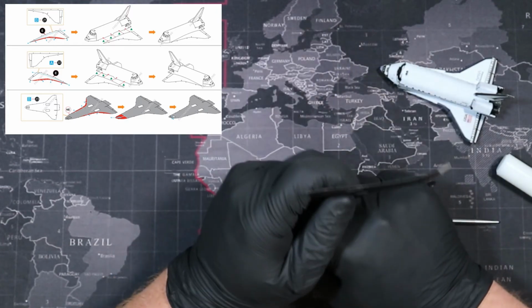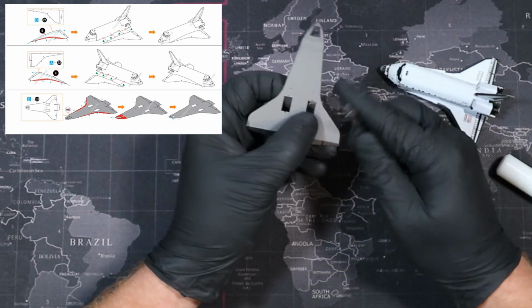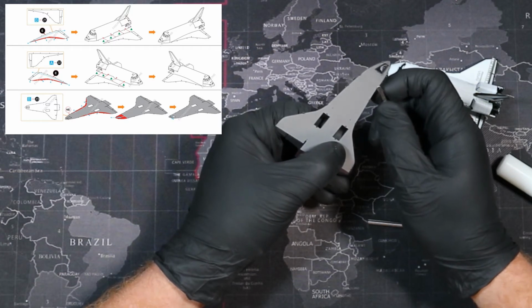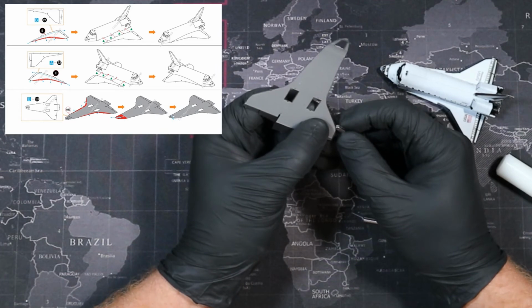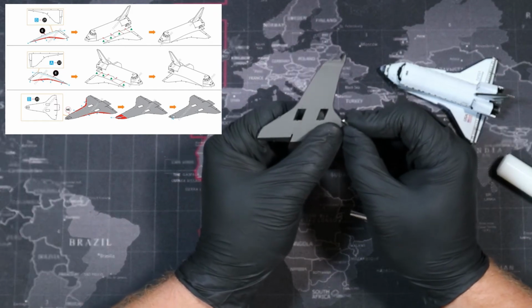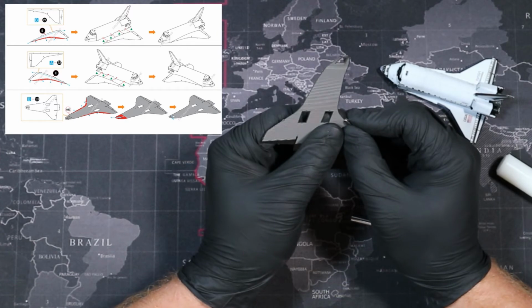Now what we're going to do is just go around the sides here and bend them around. We're only going to do this between right about here all the way to just about here, where it looks like it has to end. So I'm just going to try my best to do that, working my way around the model. All I'm doing is grabbing a little bit of the metal at a time, and I'm just inching my way up.